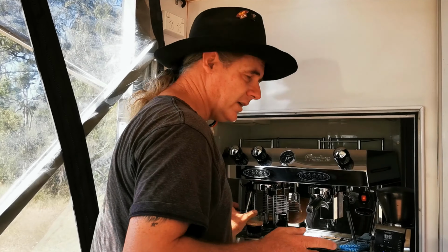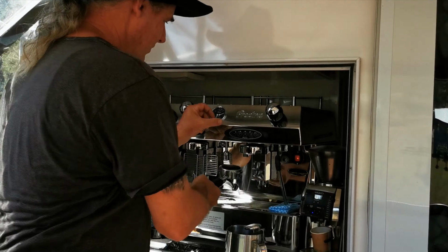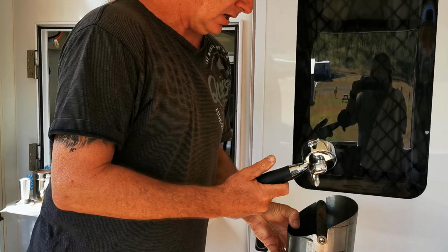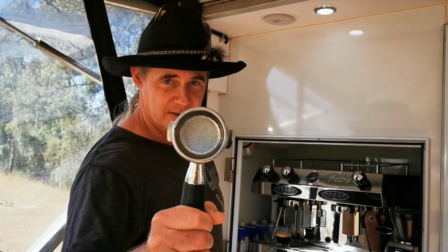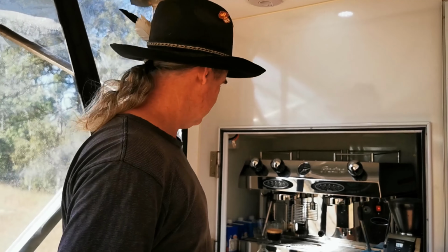Now, before you make another coffee, this is very important. Clean. Run water through it. Get rid of your biscuit. There's going to be coffee left over in this thing. See this? There's coffee in there. It's already been used. You've got to get rid of it.